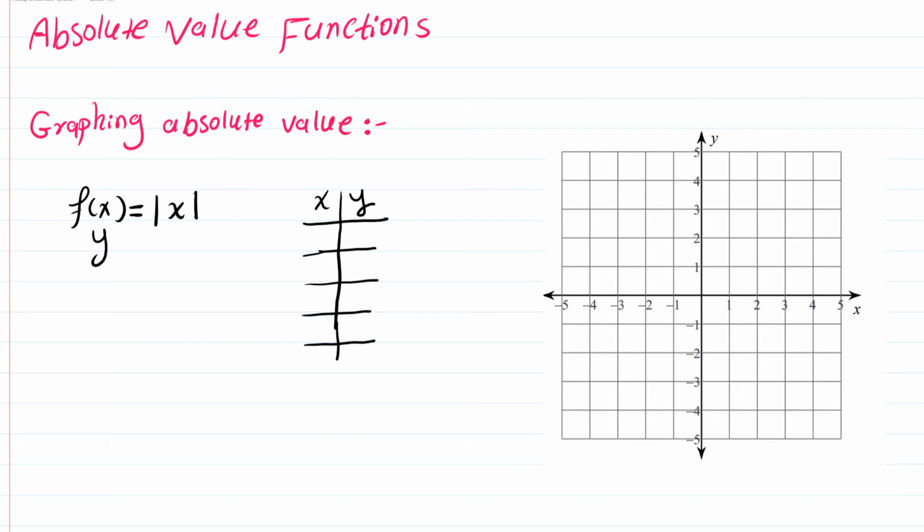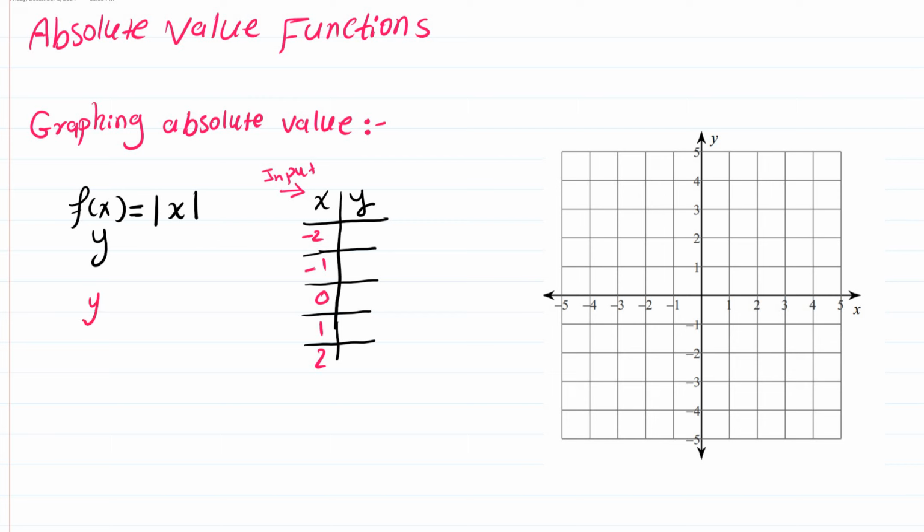Now, to complete the table, we are going to input any number that you like in place of x. We don't have a problem. For example, I'm going to input -2, -1, 0, 1 and 2. These 5 numbers are very simple and small. Try to pick easy numbers. You can pick any other numbers that you want, but I picked these 5 numbers.